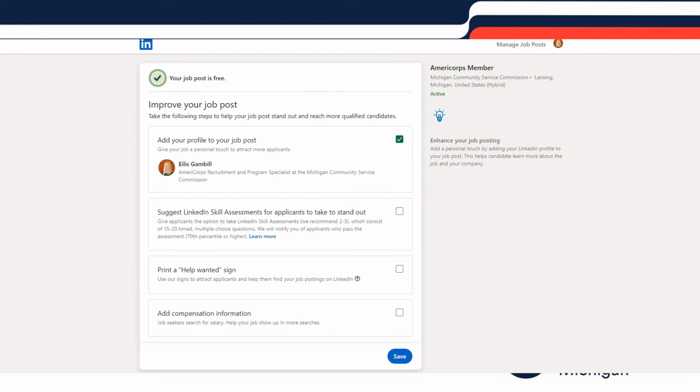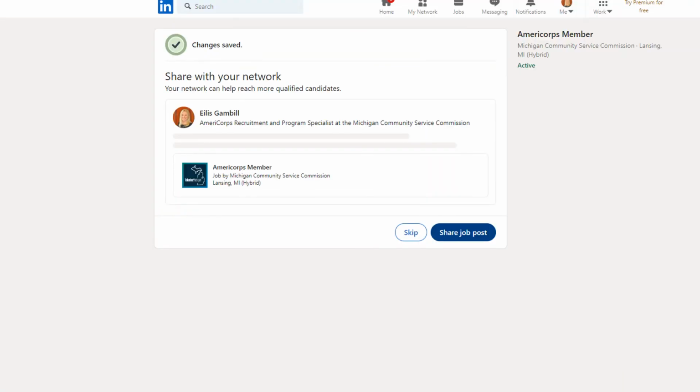So you can go ahead and improve your job post with any of these. A lot of these are also paid options, but again, something to consider if you're looking for a specific type of candidate. And then I would recommend that you share with your network. You put it out on your LinkedIn, you send it to some of your coworkers, have them share it on their LinkedIn networks. Stuff gets shared a lot on LinkedIn and it can travel quickly.